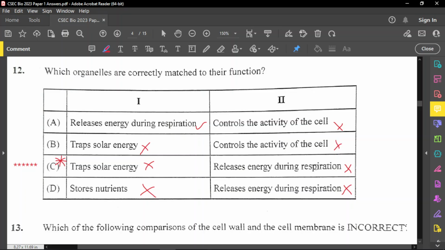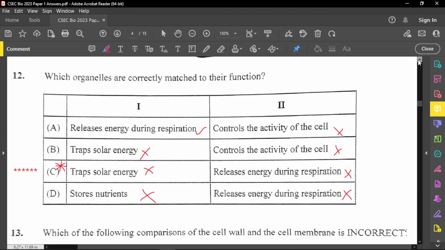And release energy during respiration. That's the job of the mitochondrion. So if C was reversed, then I'll choose C as my option. But C is the only option, as a matter of fact, that shows the correct functions in a reverse way, if you understand what I mean, right? So for this exam, if I was you, I would choose C as my option, but they're not properly matched with the diagram in terms of functions.